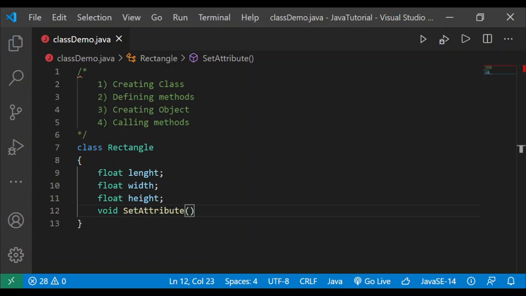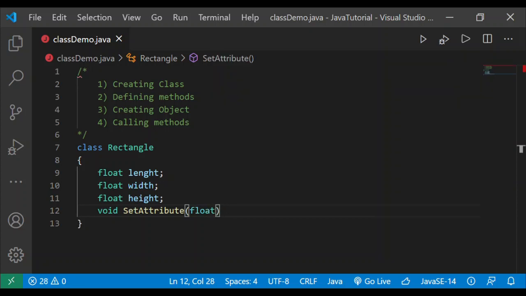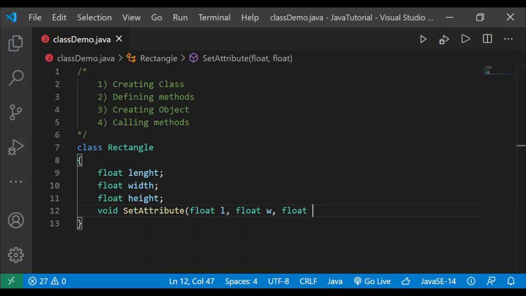So we are going to take these three: length, width and height. So I will take here float L for length, float W for width, and float H for height.